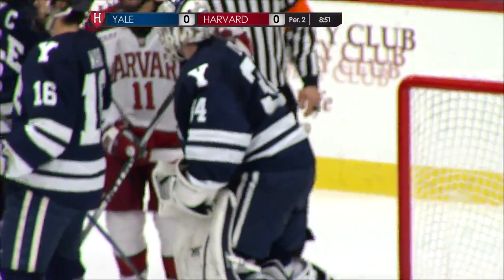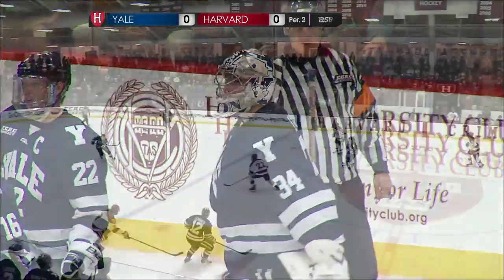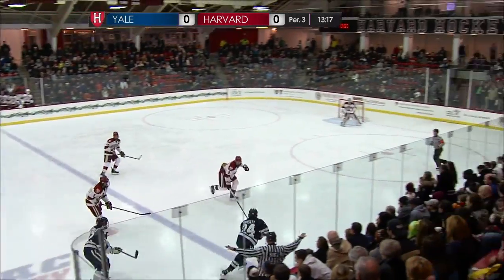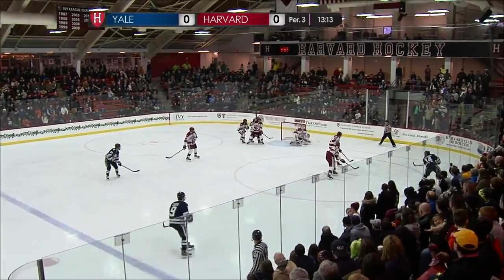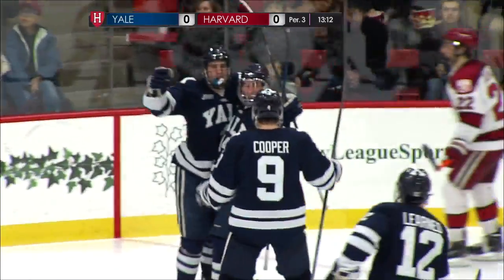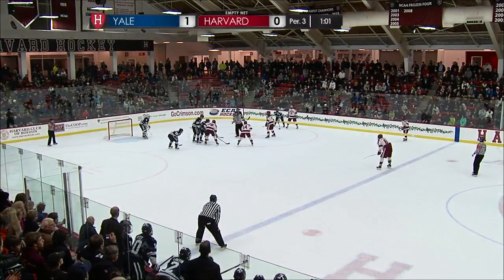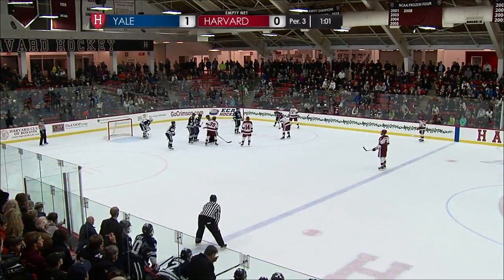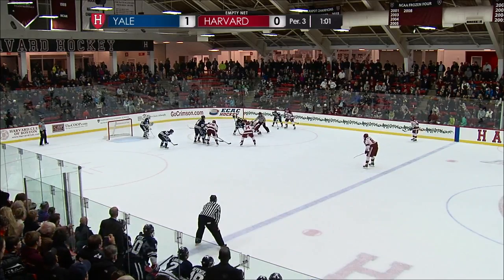His 21st save of this game stops the clock at 8:51 to go in period two. In a physical game, yet we've only seen three penalties from start to now. Snapshot, tough angle — and Yale scores! Ryan Obukowski is on the board first. Harvard is 33% on the power play this year, so with the extra skater, 61 seconds to work with to keep the undefeated season alive.